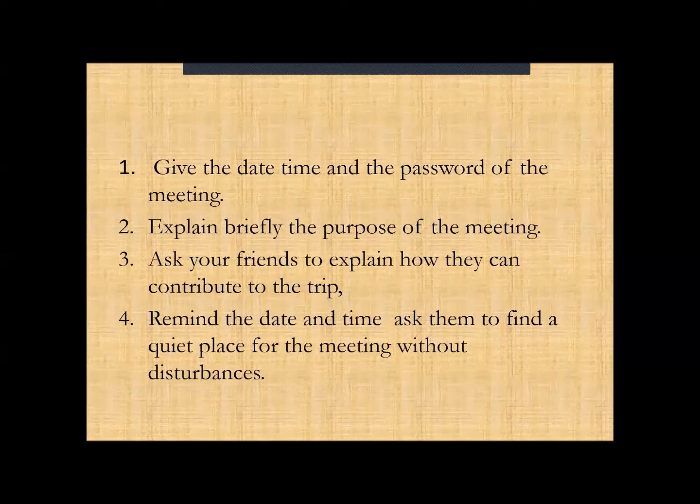Now these points you should include in your note. I will give you some time to pause this video and write the answer. You better write this answer in the commentary box down there. In the YouTube channel, you have the comment box. You read the description, and in the description I have included everything. So in the comment box, you just type the answer, so that I can see it. Everyone can see it. Everyone can correct it also. So this time you pause the video and write the answer.